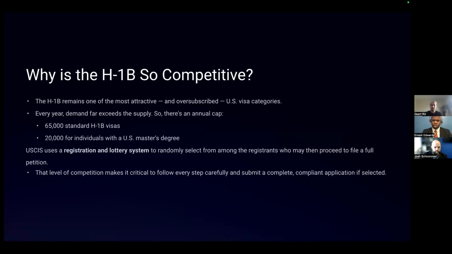So why is the H-1B so competitive? The reason why an H-1B is so competitive is due to the annual cap. So for standard H-1B visas, there's an annual cap of 65,000. And for individuals with a U.S. master's degree, there's a cap of 20,000. So because there are more people that would like to obtain an H-1B than the spots available, this category is very competitive. Also, USCIS uses a lottery system in order to randomly select individuals for the H-1B visa. So due to this, it is a very competitive visa to obtain.